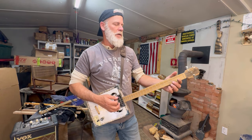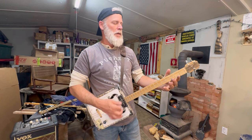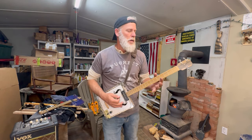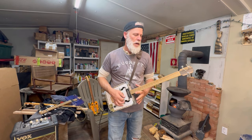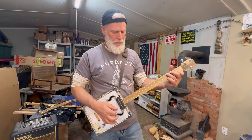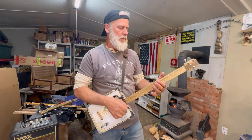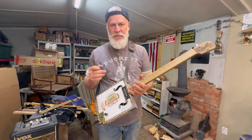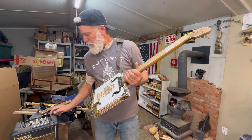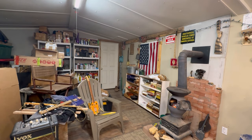Here's a cool little turnaround. Just a loose wire, but it's probably a good reason to go through all this stuff and figure out what's going on, and fix stuff that's broke.